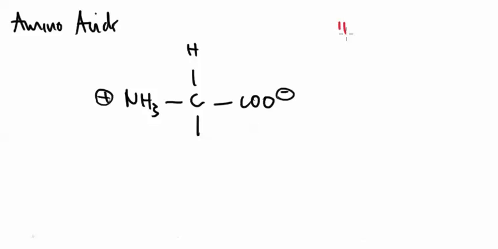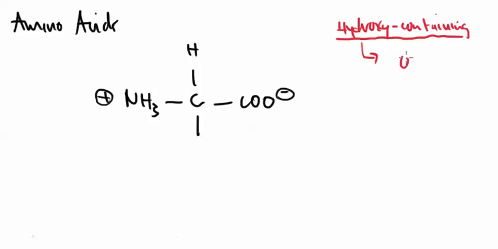Okay, so hydroxy-containing. Hopefully you've made it this far in organic chemistry that all of you should be comfortable with the term hydroxy, and hydroxy means OH group. So we're looking at an OH group here. These amino acids need to have OH groups on them, probably, as far as their R group is concerned. So let's take a look at our first one.